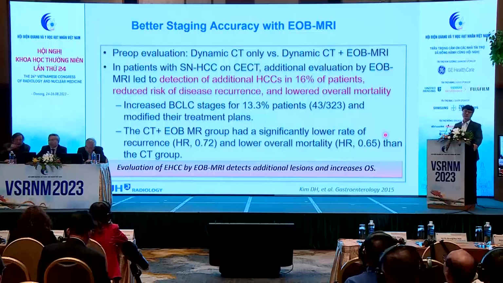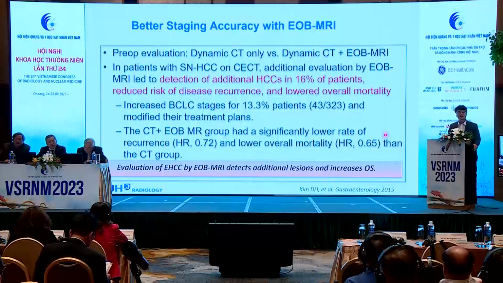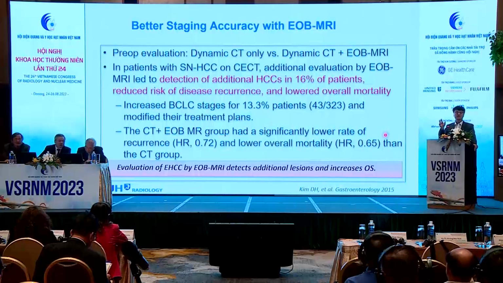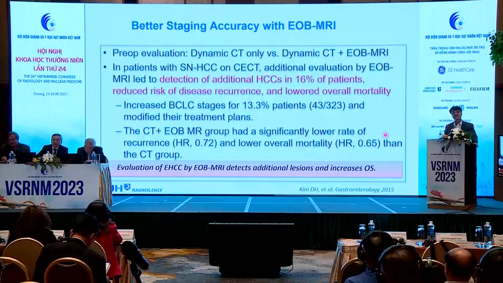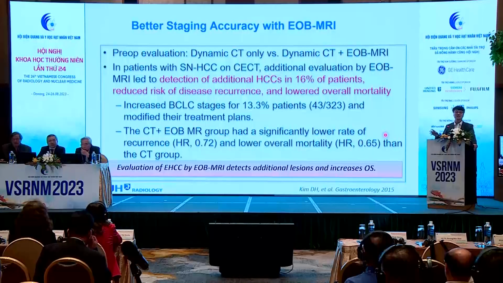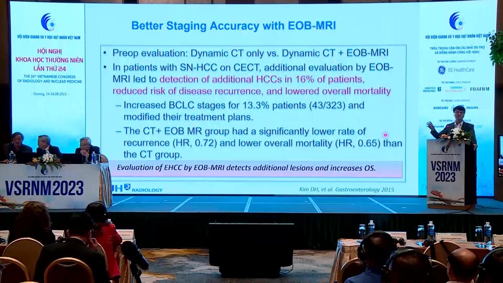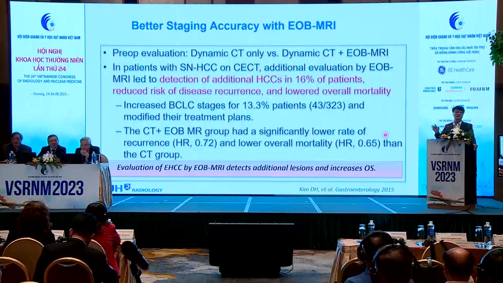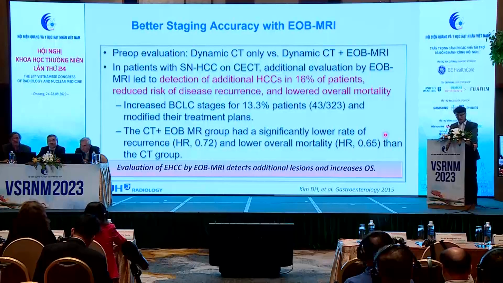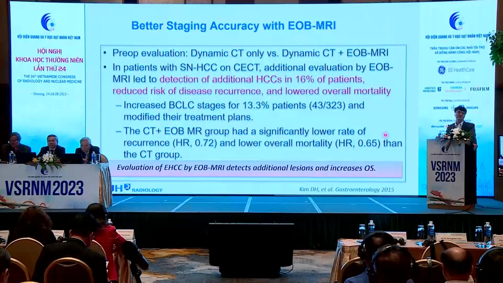And also, according to this paper from Asan Medical Center in Seoul, they reviewed the patients who received surgical resection for single HCC. And then, depending on availability of a preoperative EOB-MR, they compared the two groups. One group has pre-op CT imaging only. The other group has CT plus EOB-MRI. And then the CT plus EOB-MR group had a longer survival and also lower recurrence rate. So it is quite meaningful.